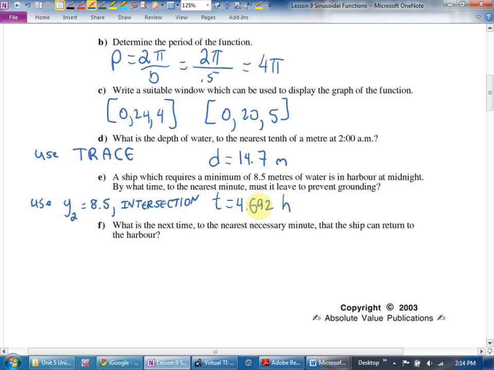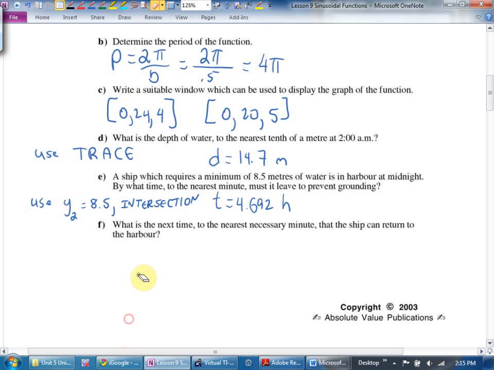Back to my question. Hey, how do I change 0.692 hours into minutes? Convince me. So here's, in case you forget, I would go like this. 1 hour equals 60 minutes. What's a half an hour? What's a quarter of an hour? And I would say, how can I change each of a 1 into a 60, a 0.5 into a 30, a 0.25 into a 15, and hopefully you'd clue in. Yeah, multiply by 60. So if you blank out, don't freak out.